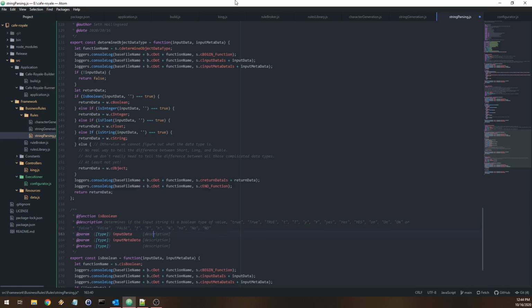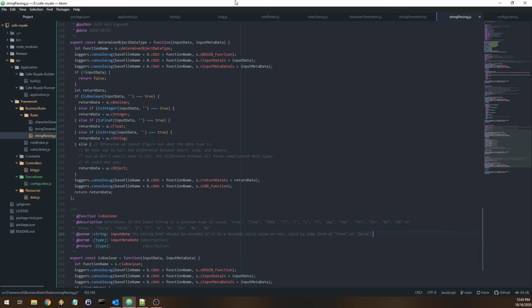Okay, so the data types, we know that this is going to be a string coming in. The string that should be checked if it is a Boolean style value or not, could be some form of true or false.